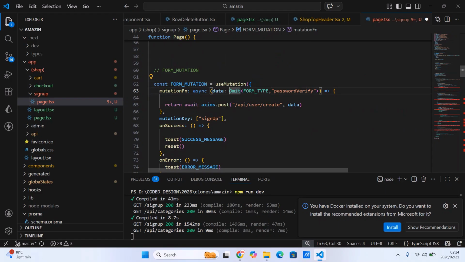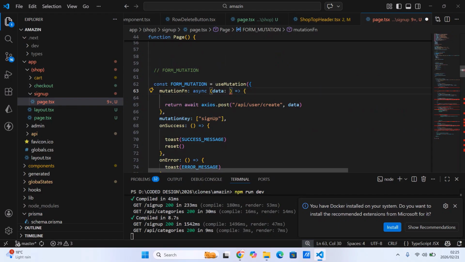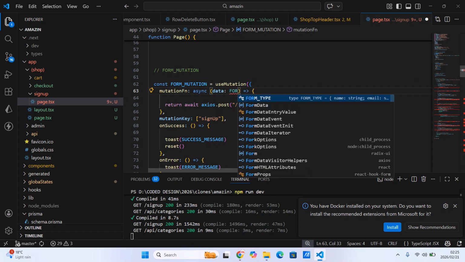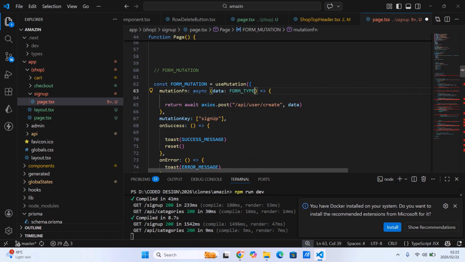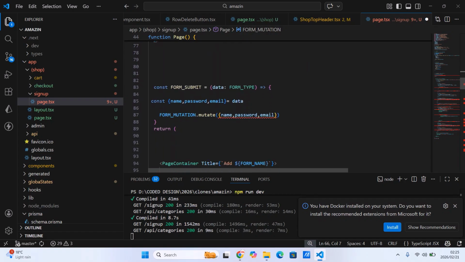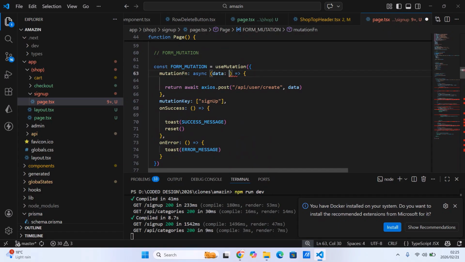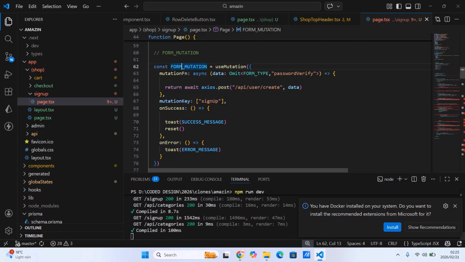Let's say for some reason we didn't omit this. Let's say we've typed this as form type. There must be an error somewhere, as you can see. So this typing now works well. It's bulletproof. And here we don't need to remove anything. I'm happy with this.